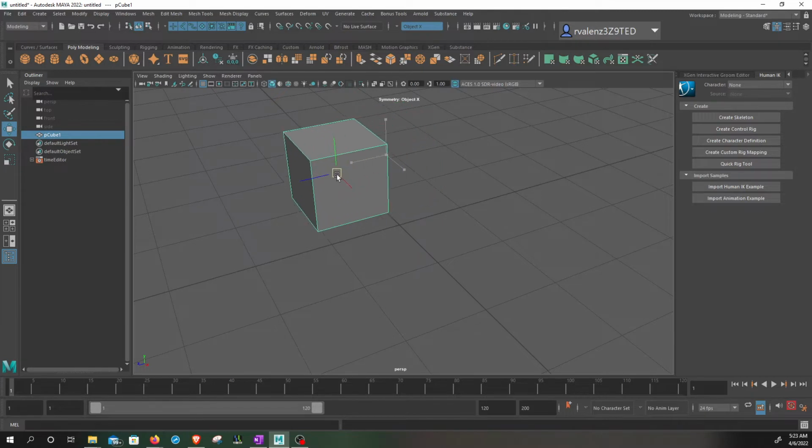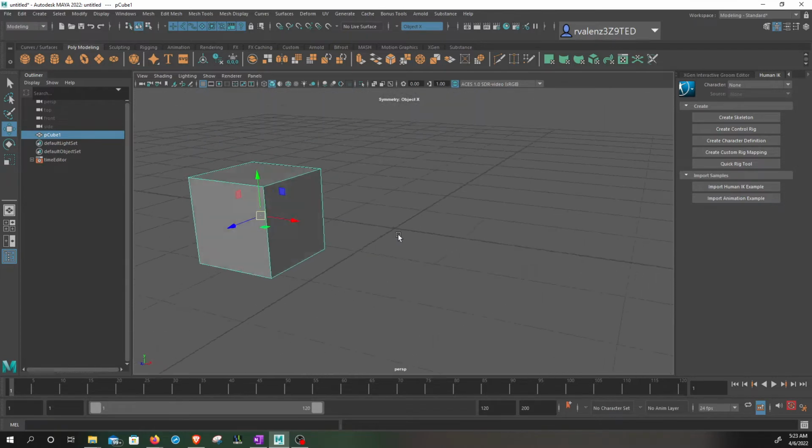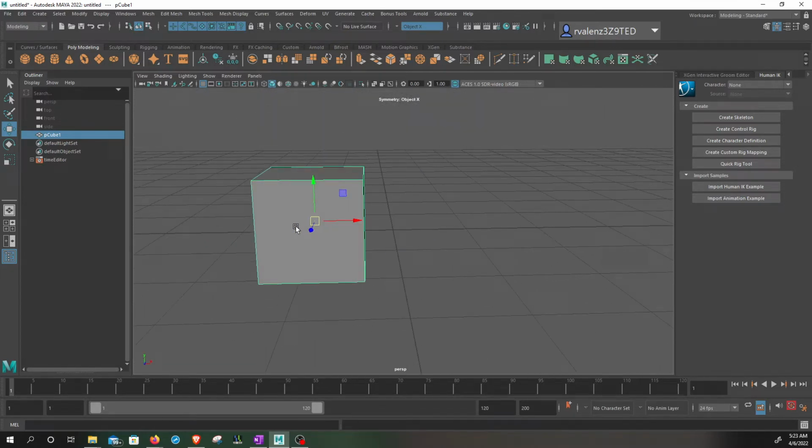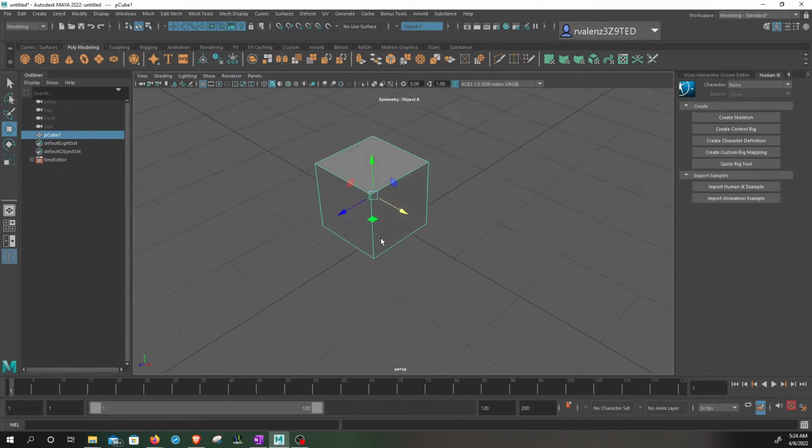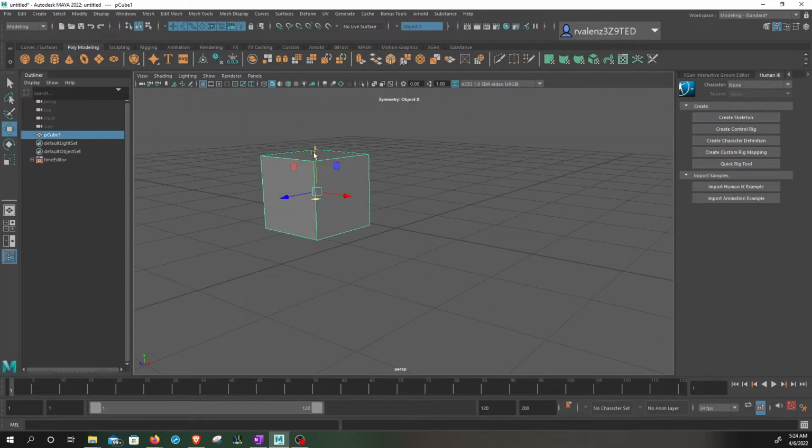So if I move it this way, I might think I'm going on a straight line on the Z axis, but if I move the camera around, you'll see my cube has moved a little bit back on the X axis also. So we're going to try to stick to moving with one axis only. When you want to move the cube, you just click on one axis and move only on that single axis, or two axes at the same time. If I look at these planes between the X and Z axis, you'll see I can move in two axes, but I'm not moving the cube up and down.